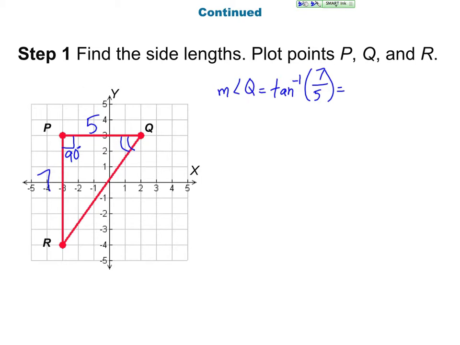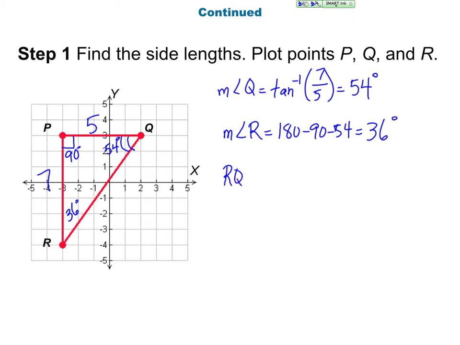Remember, it's usually said whole number on the angles. Is that 54 degrees? Yes. 0.462, so nearest degree is 54 degrees. And if I did that right, then what's angle R? 36 degrees. Okay, so 54, 36. What's the last thing I need? I need RQ. It would be 8.6. And how did you do that? Pythagorean theorem. Okay, you could do Pythagorean theorem. Can you think of anything else you could do?